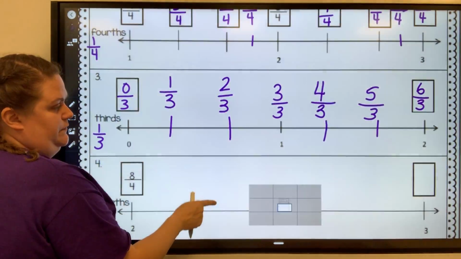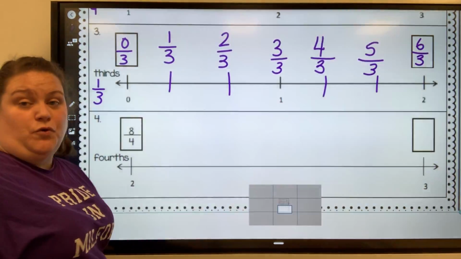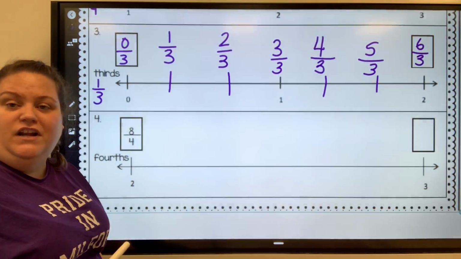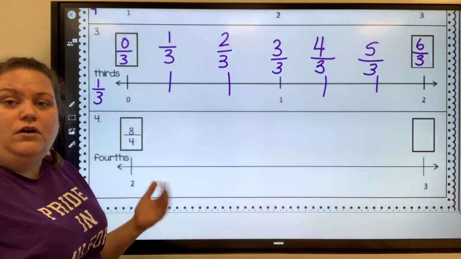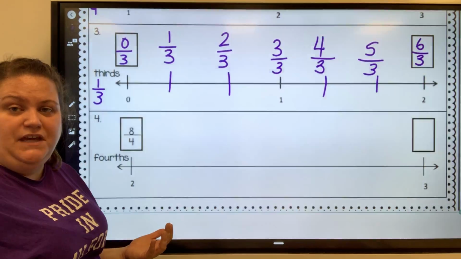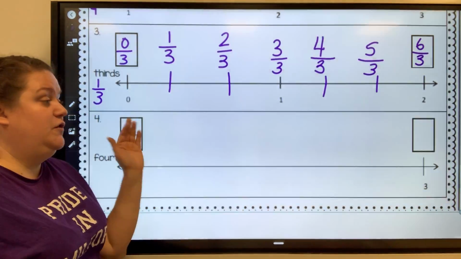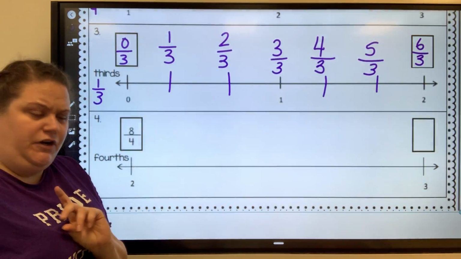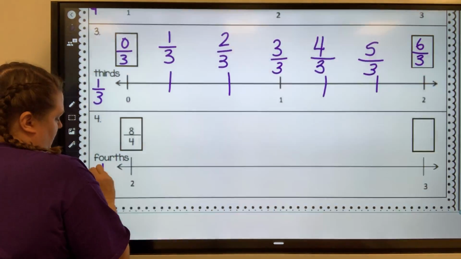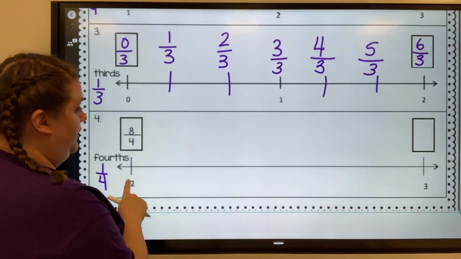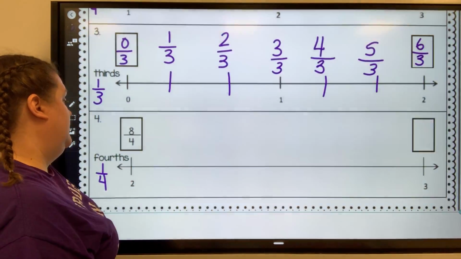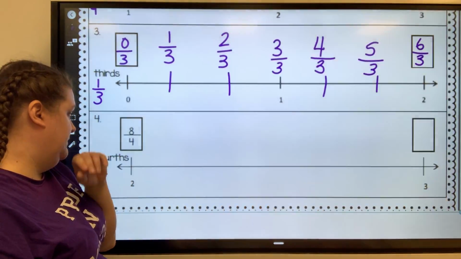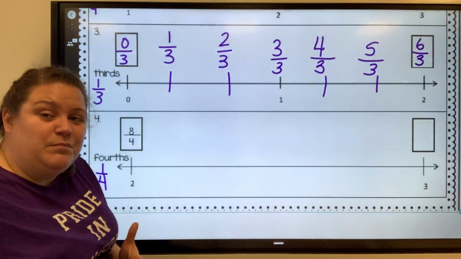So this one, we're dealing with fourths again, but we're going to do this one better than they did. Now, if you wanted to at any point in time stop this video, go through and do it on your own and compare your answers with me at the end, you're welcome to do that. So if you want to stop this, do it on your own and then see how you're doing when I get done with it, feel free. So we're dealing with fourths here. And this time we're going from 2 to 3. So if we're dealing with fourths, and I have 8 fourths, I need to know where to stop.